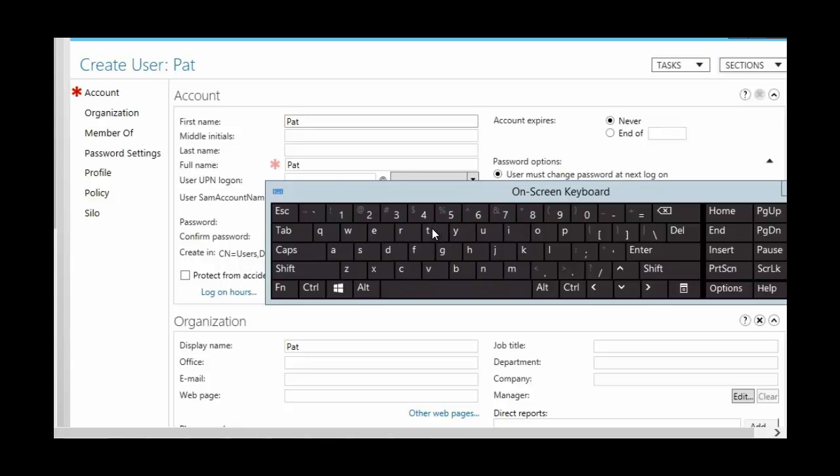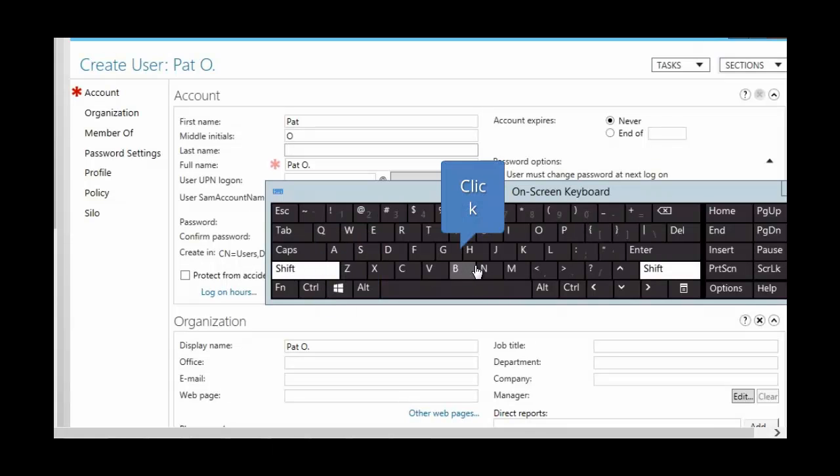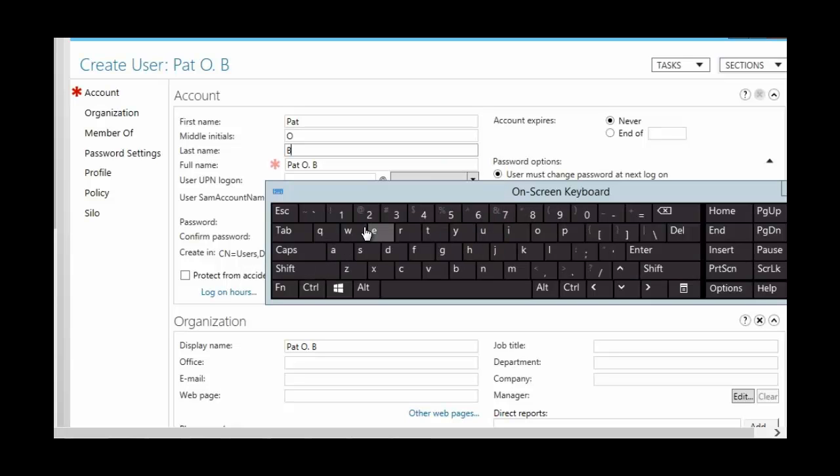So the first name is Pat. The middle name would be O, so we shift and O. Then the last name, click in the last name box, and we're going to type Belgrave. And we want capital letters, so we're going to type shift, Belgrave.